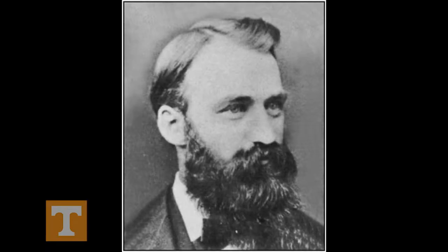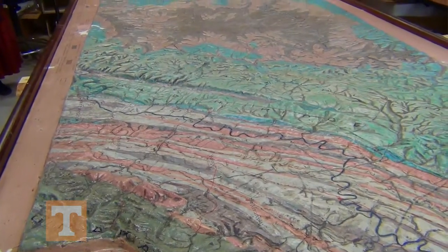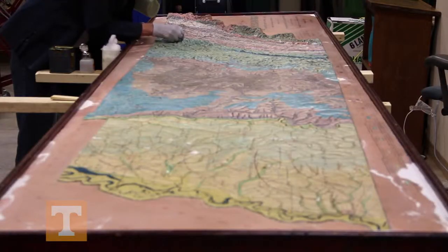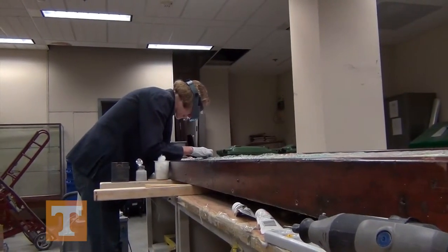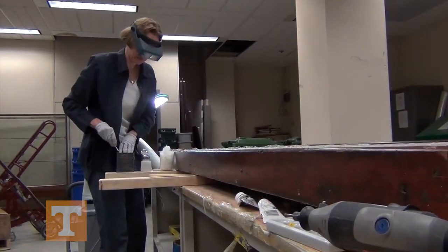UT's relief map was made by a well-known commercial map and model maker of the day, Edwin Eugene Howell. Howell was, in fact, a pioneer of terrain modeling in the United States. It is said that he produced the first relief map ever made in America. Our relief map is being restored by object conservator Eva Conwell.